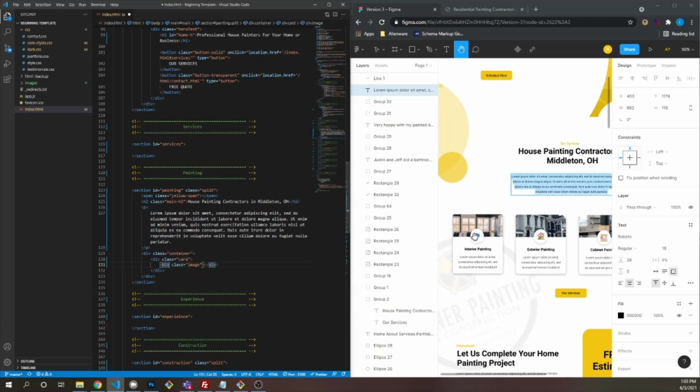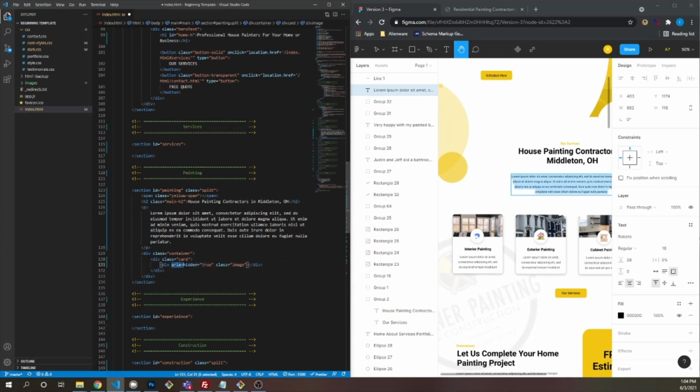Since this image really is just decorative, it has nothing to do with the information and doesn't add any extra context, we add an aria attribute, aria-hidden equals true. You can Google aria attributes online and learn all about the different things you can use to work with screen readers and help explain what your markup is to a screen reader.